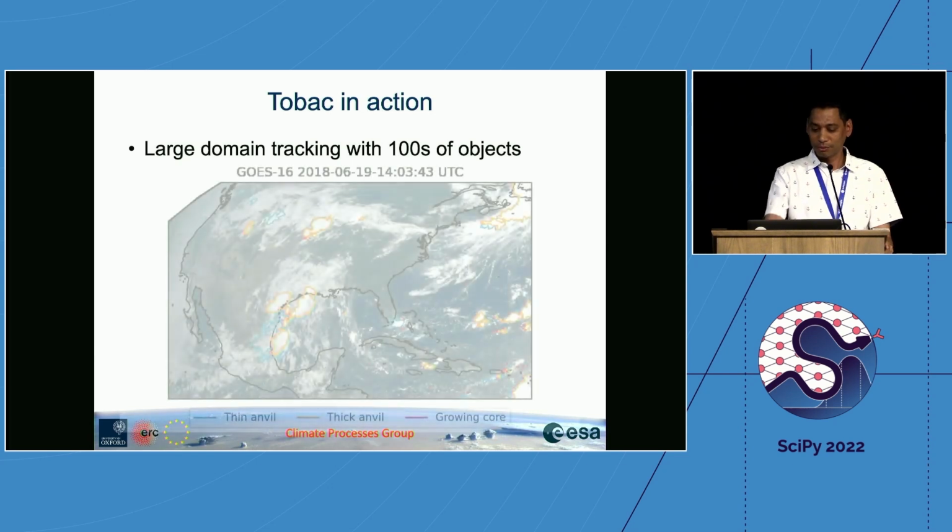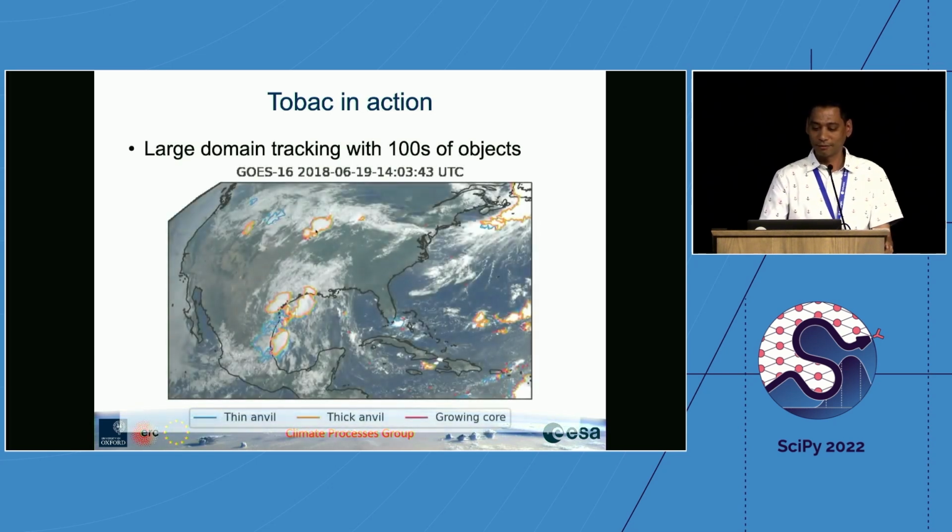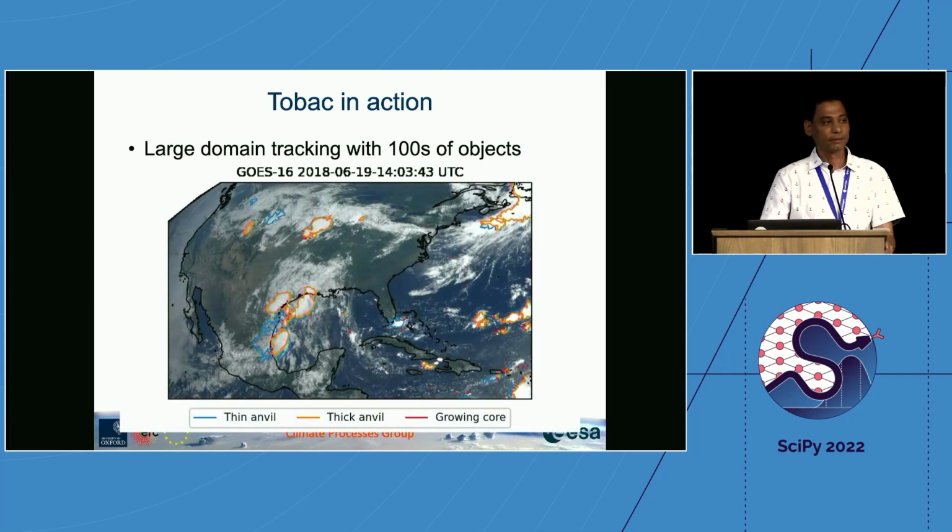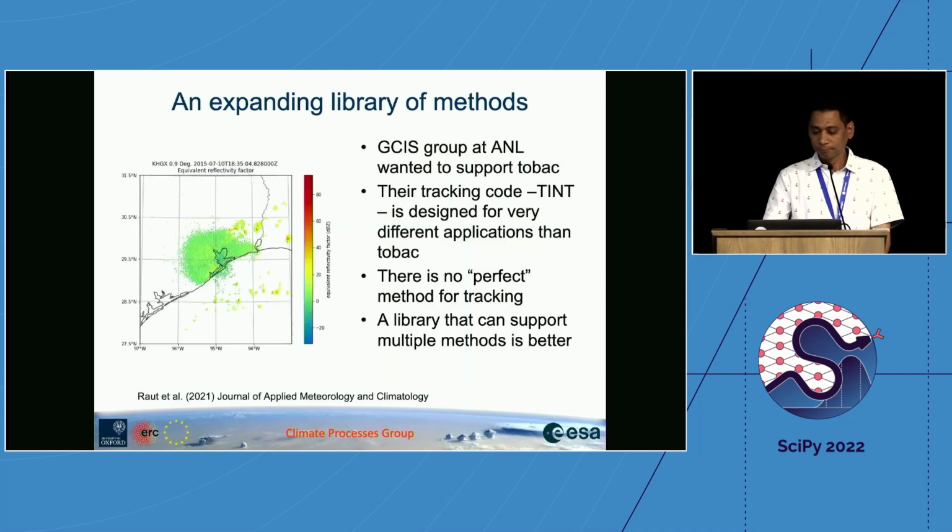I don't think I'll be able to show this animation. I tried it several times, but this is a large full Earth image in which you are tracking all the clouds that are present that you want to track. So these are the clouds that were extracted, and then they were tracked for some time. So you could track hundreds of objects at a time, even if they are large, over the larger domain. So there will be no confusion between which cloud it is tracking. It gives each a unique ID and it saves all the data.